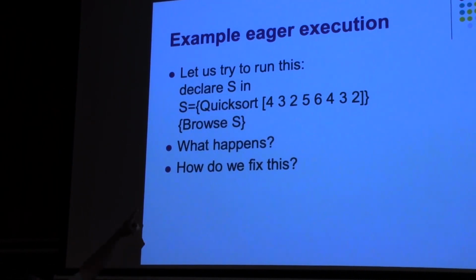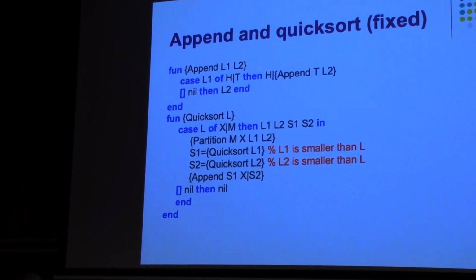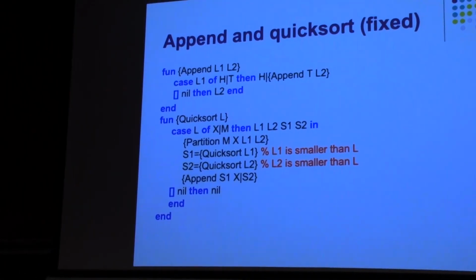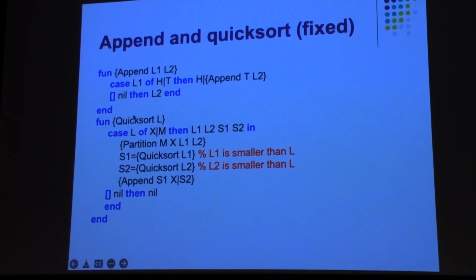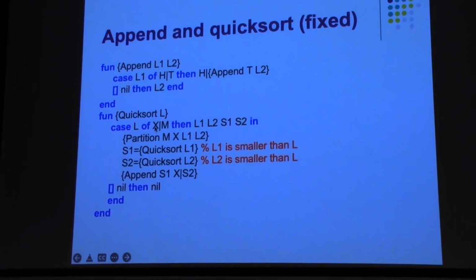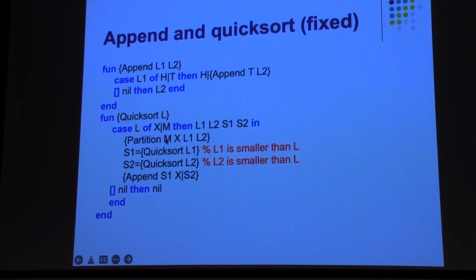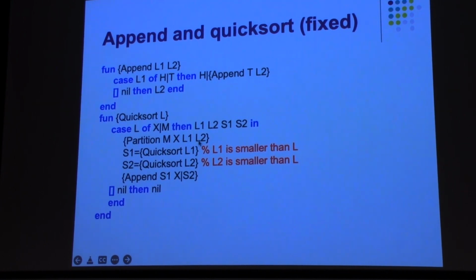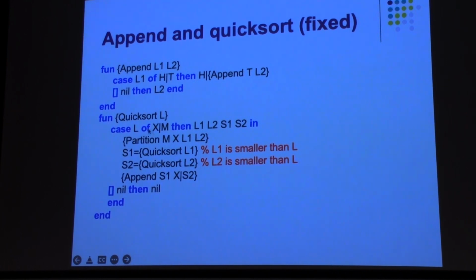You can check that. I'm not going to check it. Here's the fix. The fix is to make sure that L1 is always smaller than L, and L2 is smaller than L. And how do I fix that? Actually, there's an easy fix. If I take the pivot, I can remove the pivot M. M will be strictly smaller than L. And that means L1 and L2 will be strictly smaller than L, because I'm taking out this one element, and I put it back in the append.